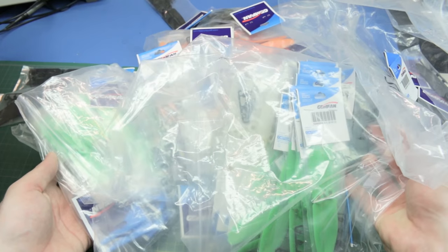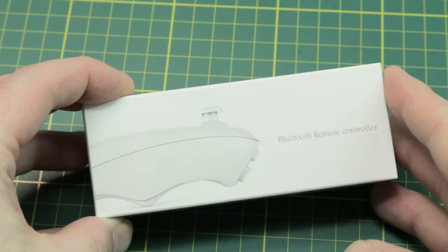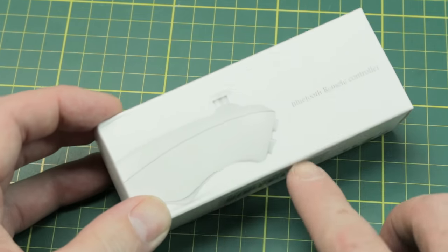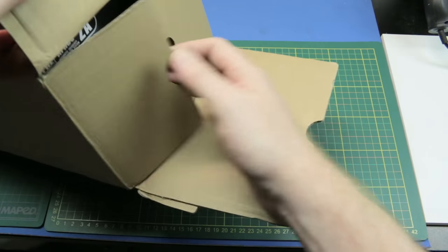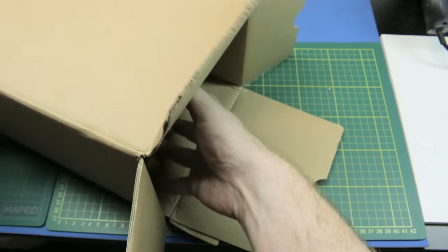We'll give them a try — can't see how far wrong we could go. Now we can break props to our hearts content. For a VR goggle project I've got coming up, a Bluetooth remote control that we can hook to our mobile phone — I'll use it in a VR headset. There'll be a video upcoming on this as well. This one was courtesy of GearBest — I agreed to do a review for them.